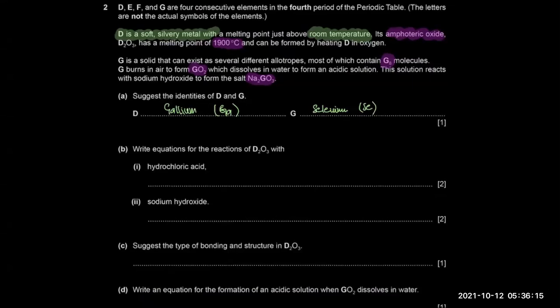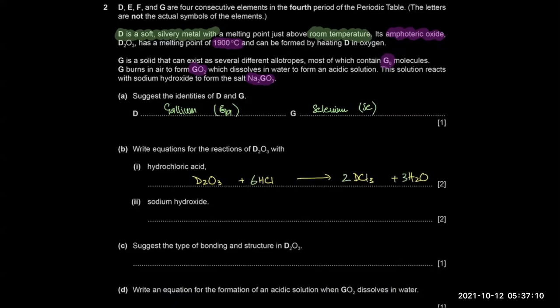So it's an amphoteric oxide. Amphoteric means it reacts with acids and bases. So it will neutralize the acid, right? So can I say we have D2O3 plus HCl to form the salt, which is DCl3 plus H2O, right? And if you had to balance this equation, how would you do it? Well, let's balance it. We have two D's, so we have 2DCl3. So we're going to need 6HCl and therefore 3H2O. That is balanced. Yes, 1, 6, 2, 3.